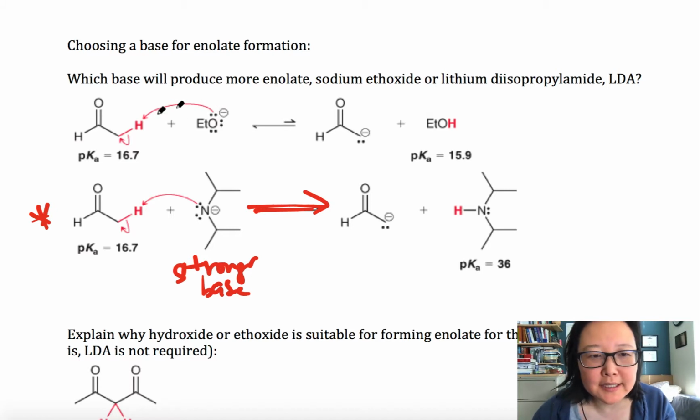Another thing to consider here is notice the ethanol and this alpha hydrogen have similar pKa's. So this reaction isn't terribly reactant or product favored. It's maybe a little bit more reactant favored, actually. But as I said, as this enolate reacts, it will drive the reaction forward.